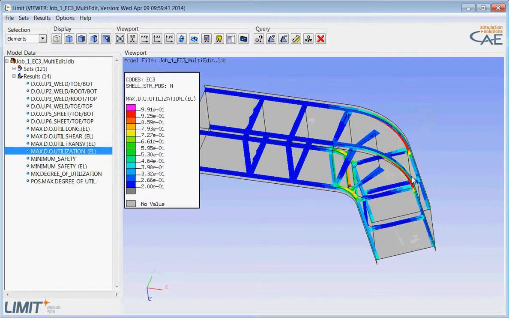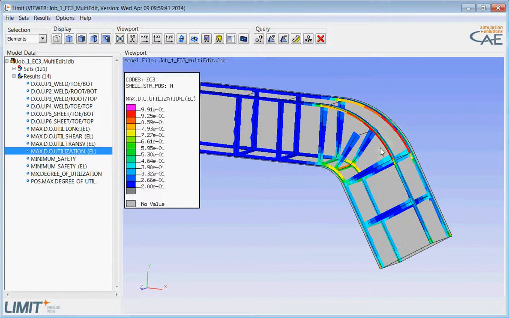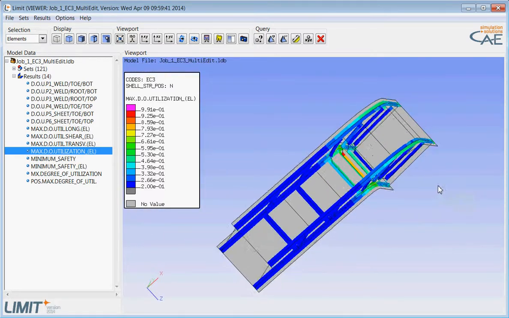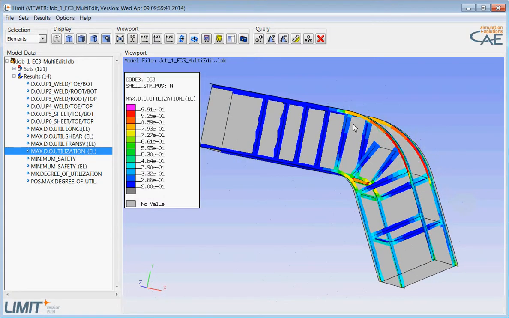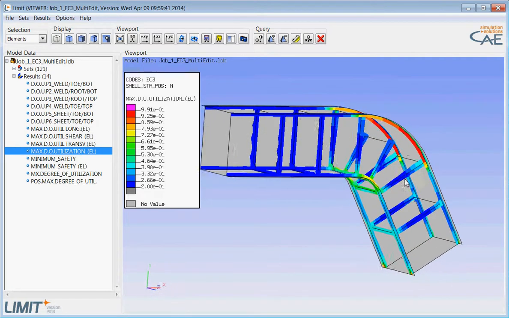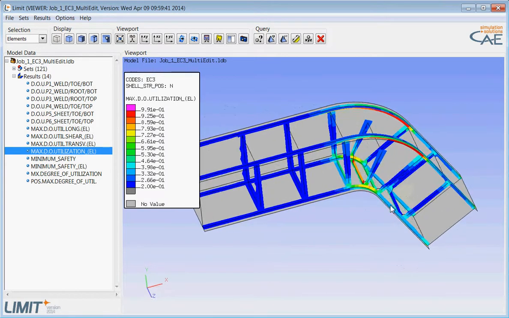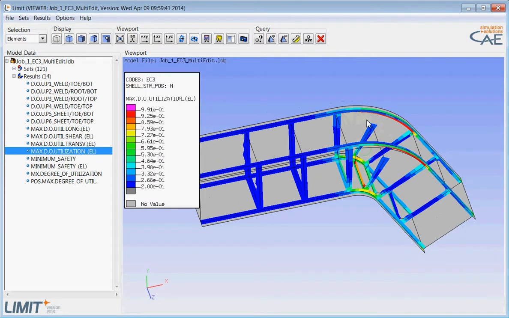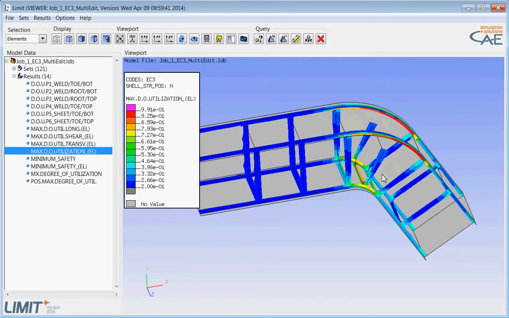So if I change the visibility to this translucency mode, then we can see all the welds, and yeah, the welds up here in the curved area show the largest degrees of utilization, which actually is clear because due to the curvature, the cross section of this beam doesn't show uniform stresses anymore.